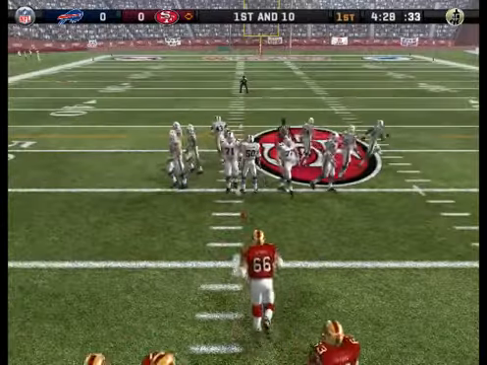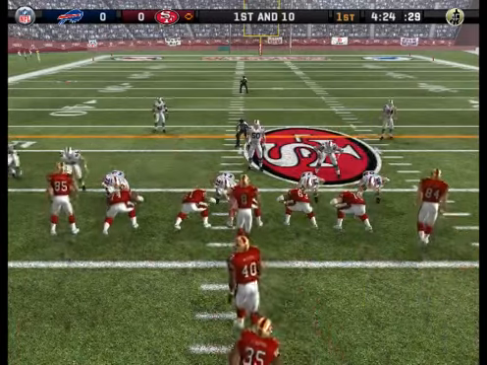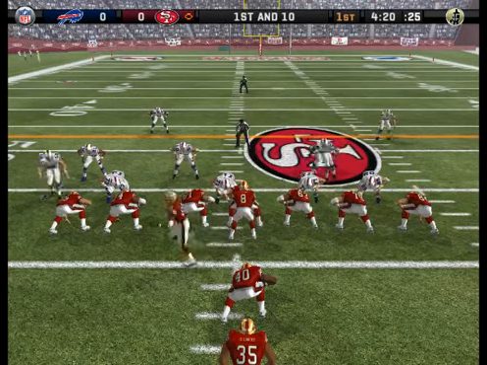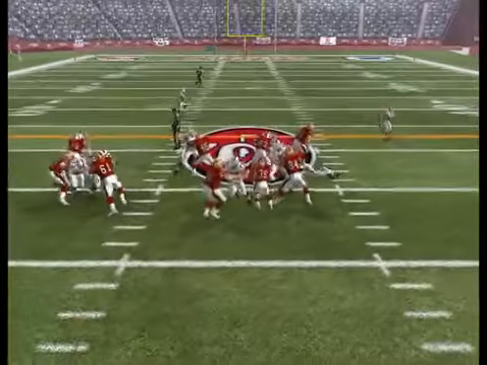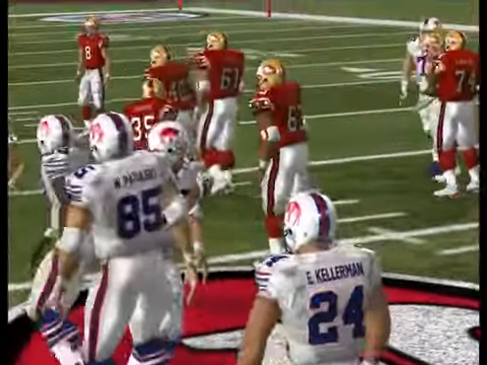First and 10. Ball on the 43-yard line. Carter, the deep man, right, goes in motion. Give it to the halfback. Number 85 is there on the stop at the 46-yard line.